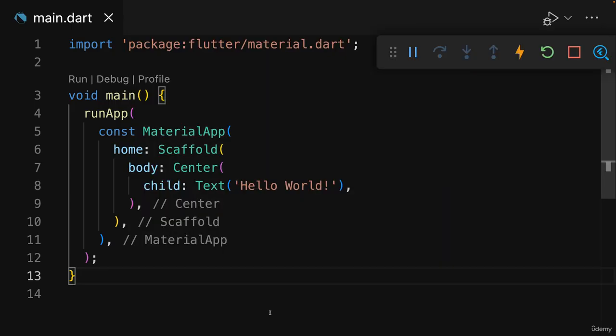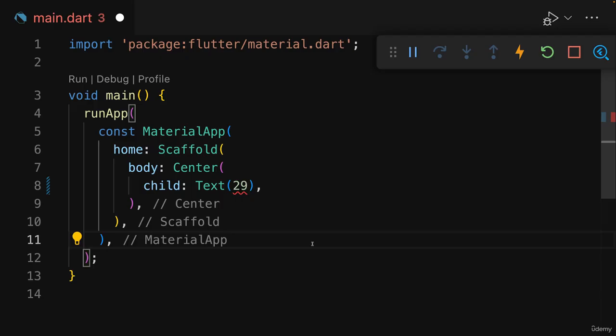But why does this type feature exist? It exists and it's enforced by Dart to make sure that you're never accidentally using the wrong type in the wrong place. For example, you might want to display a number on the screen, and therefore you could replace hello world with that number. But you would see that here in my code editor, I'm now getting an error.